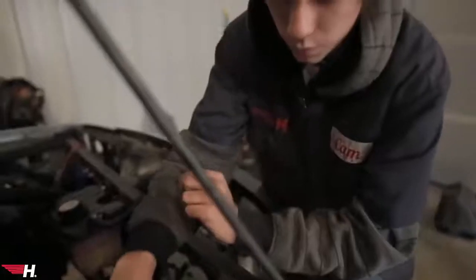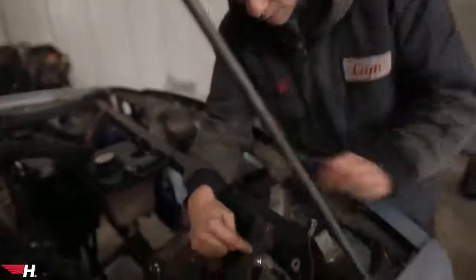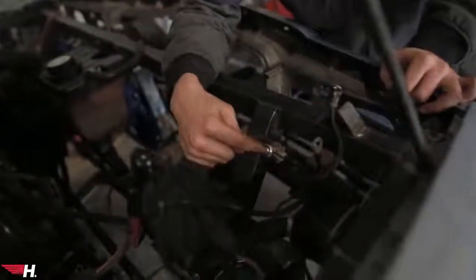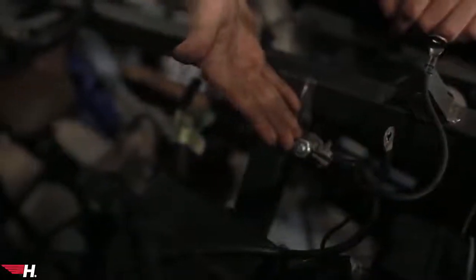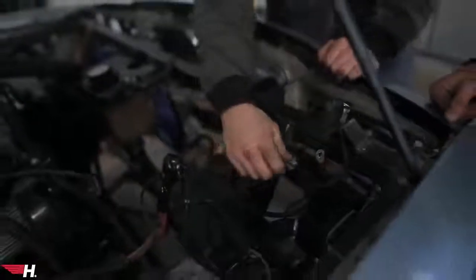Dylan just finished running the positive back to the trunk. Orion had a really good idea — instead of tapping the chassis with a bolt just laying around, he suggested taking a tab off the chassis, drilling a hole in it, and it worked out a lot better than expected. Then we have two more small grounds with a self-tap. That looks so legit — good idea but even better execution.